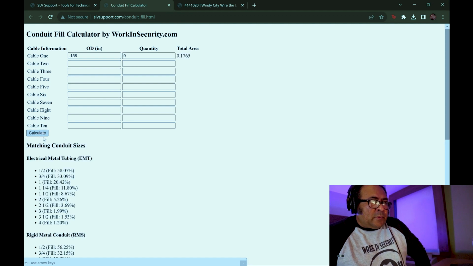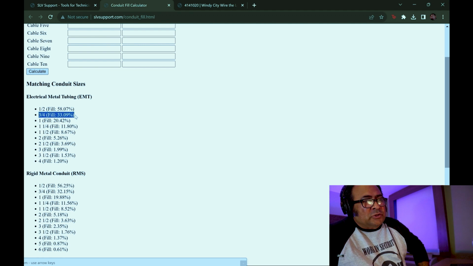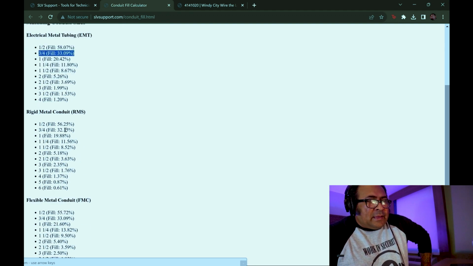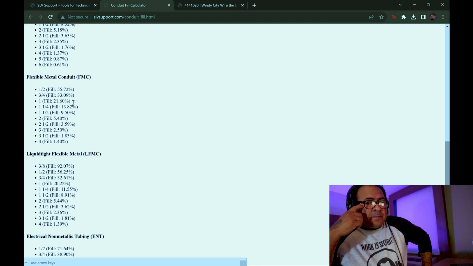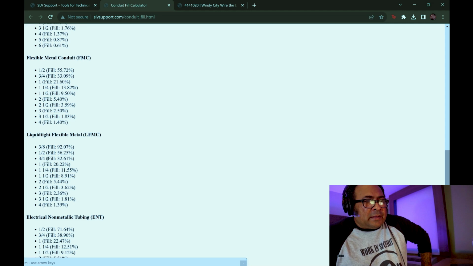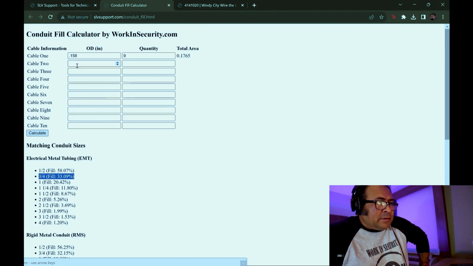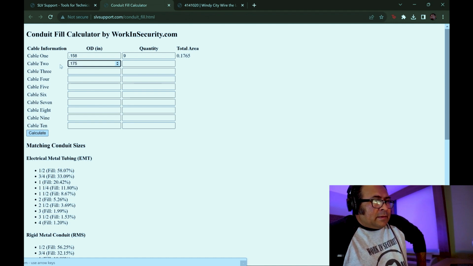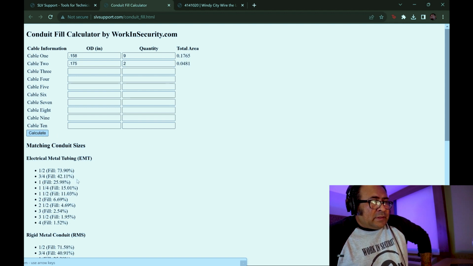And then run the calculator, and you can see, depending on what percentage you want to keep it under, for us it's 40%. So anything larger than 40%, we don't want to use that size pipe. So it tells you EMT, which is pretty common, rigid. I just put the common ones in there. And run the calculator again.